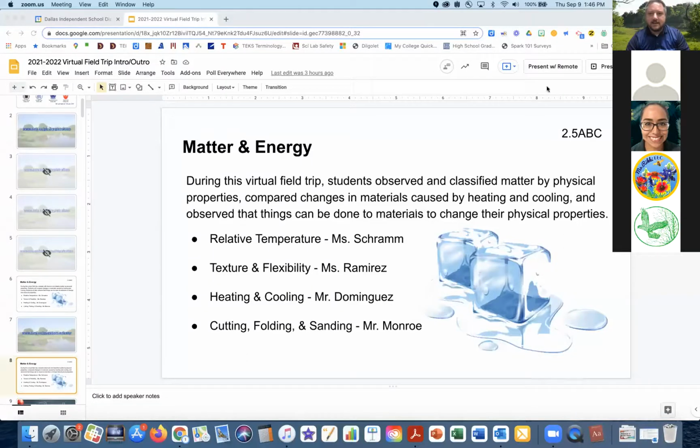Roman asks, what do snakes eat? Snakes are carnivores, so they eat meat, mostly small animals and eggs. And Harlem asks, how do clouds form? Clouds form when water vapor condenses up in the sky as it cools to form little water droplets that form clouds. And I'm going to share my screen and do a quick recap of what we did today.